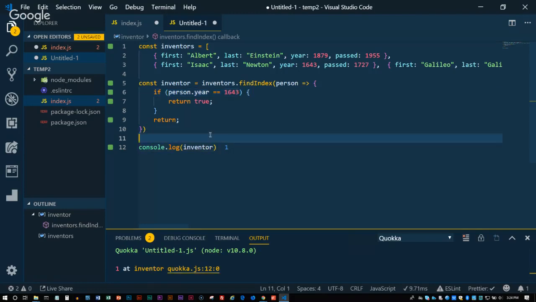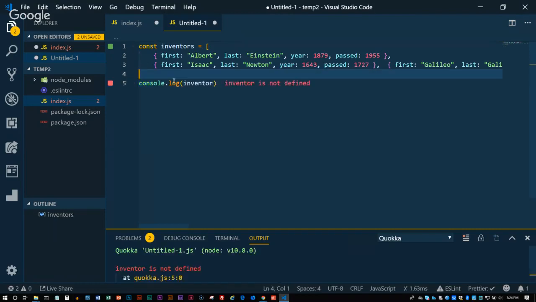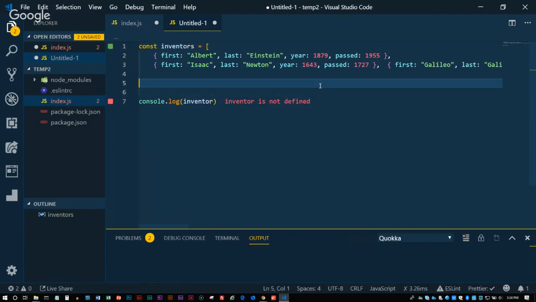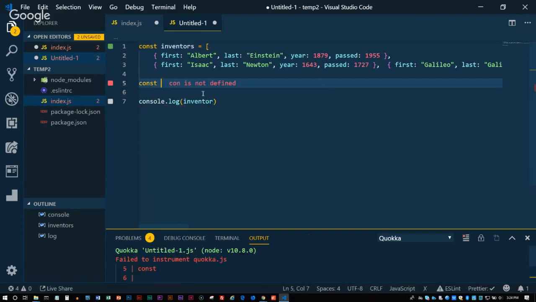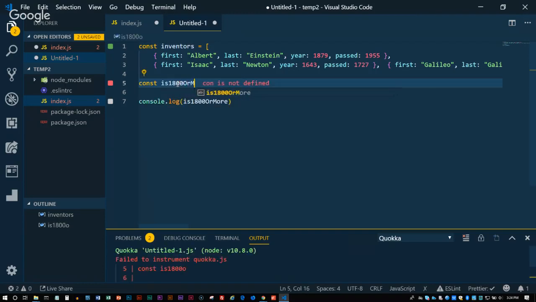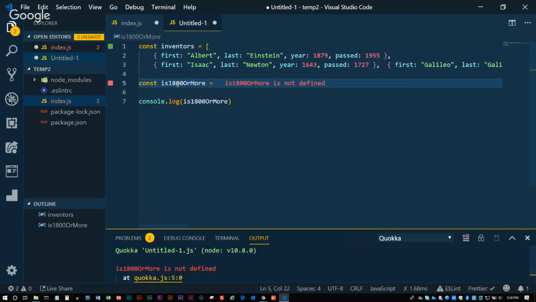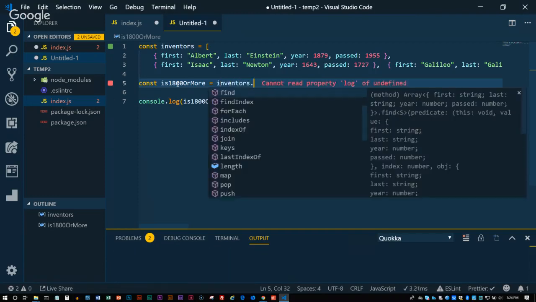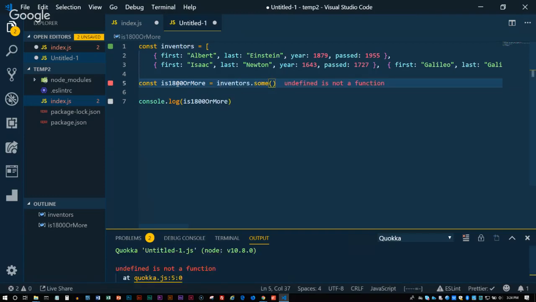Other things you ought to know that doesn't get enough love is this. Let's say we got our inventors. I'll just say results. I'm going to have a variable here called is1800orMore. And it's not an ES6 one, but it still is something you should know.